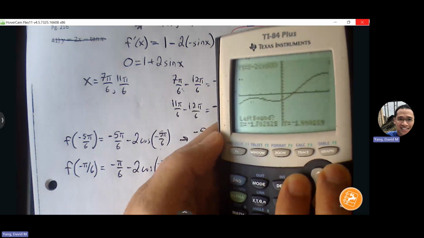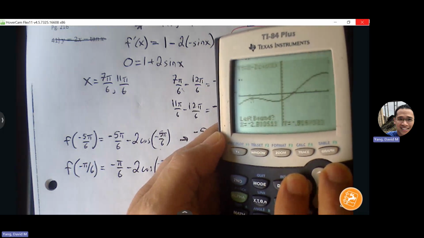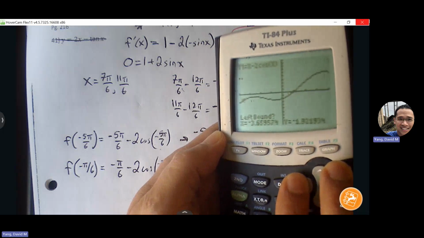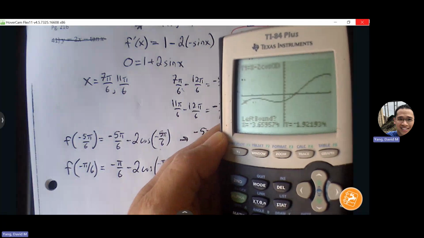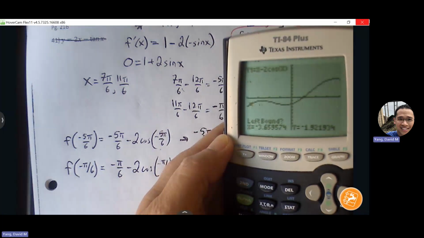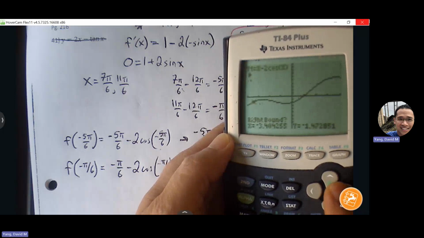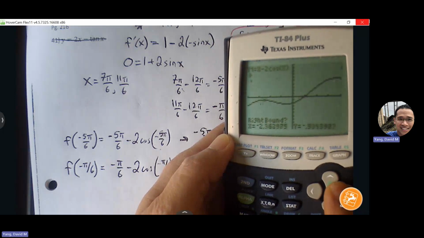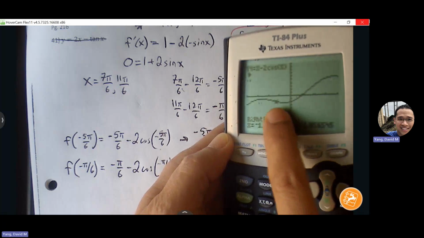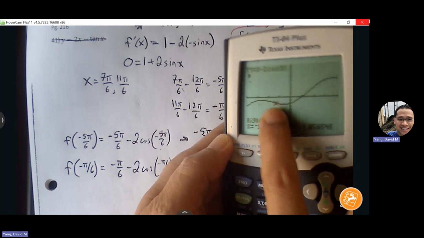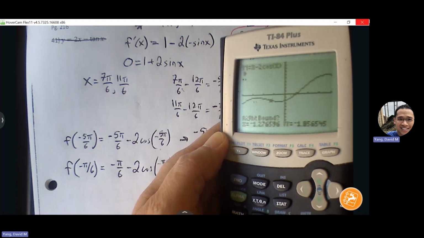So you see that left bound there? That left bound means I can pick a starting point for my graph to begin looking. So I want to pick a point below my relative max. Hit enter. And then it says right bound. So scroll over to a point on the other side of your relative max. I definitely want to put my cursor here. I'm going to put it at a safe distance away. Hit enter again.